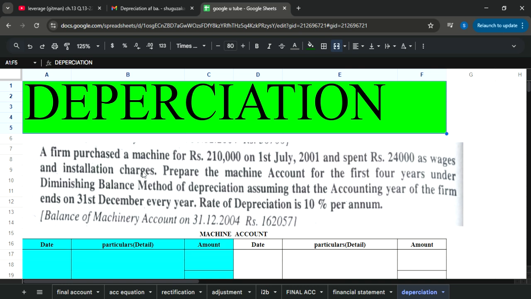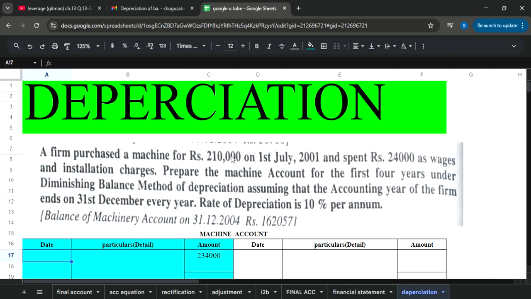Since these installation charges are considered capital type of expense, it means asset value is not just 210,000, rather 24,000 was to be also included in value of asset. Since you are increasing, increase in asset should be written on debit side. But here, point to be noted, 210,000 was value of asset plus 24,000 was amount of wages. So actually value of machine is 234,000, not 210,000.